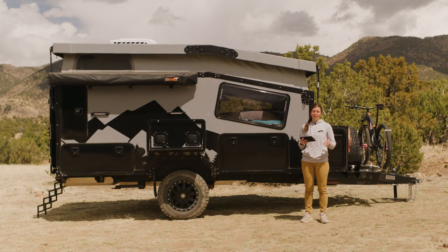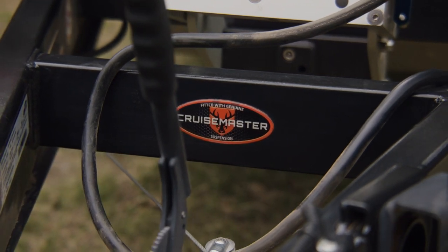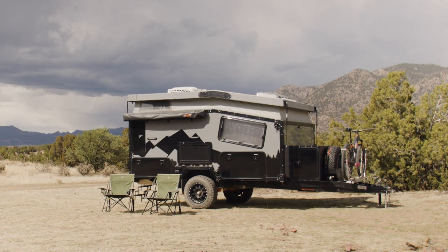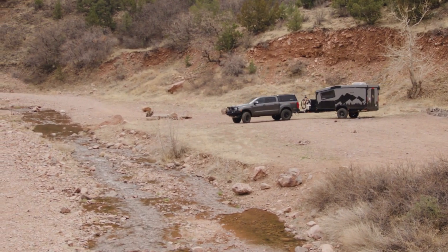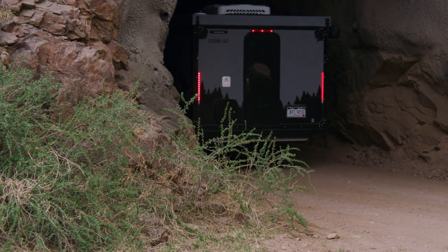One of the coolest features on the EOS-12 is the Cruisemaster XT airbag suspension. We have an onboard air compressor that you can control through the Garmin tablet, which allows you to auto-level it once you arrive to camp. You have access to different ride heights through the Garmin tablet. You can raise it all the way if you're going through water, or you can lower it all the way if you're going through a tight trail with low-hanging branches or rock overhangs.